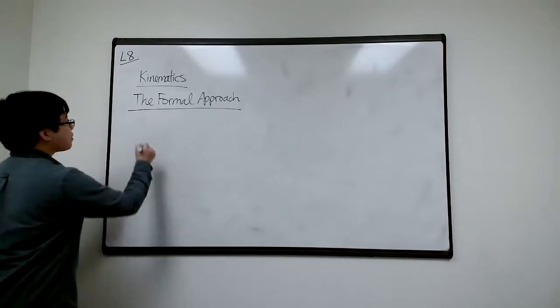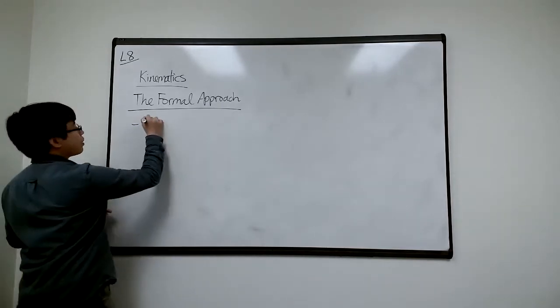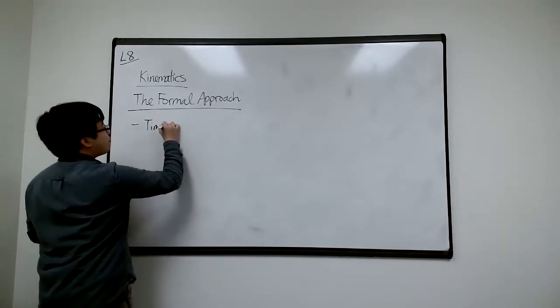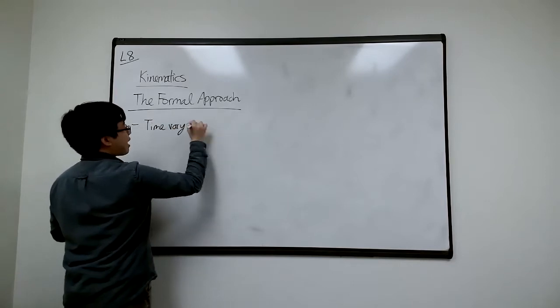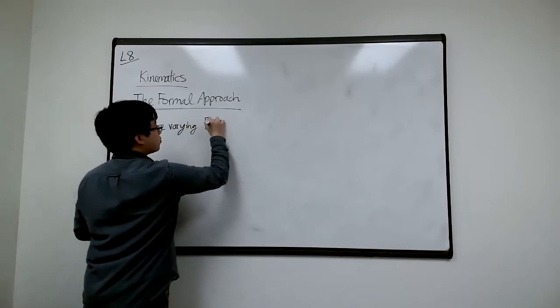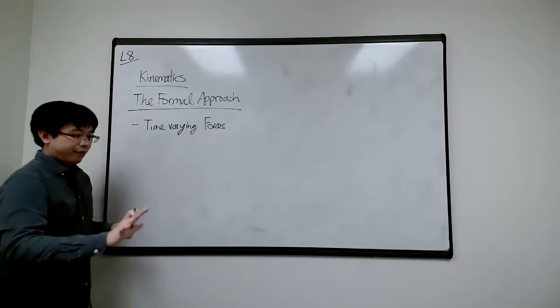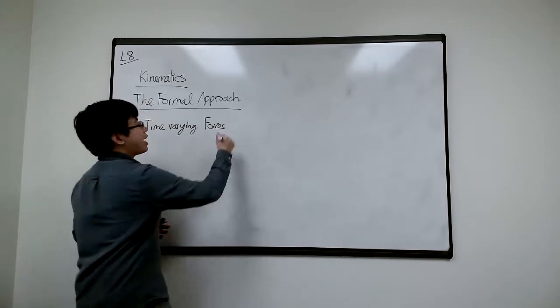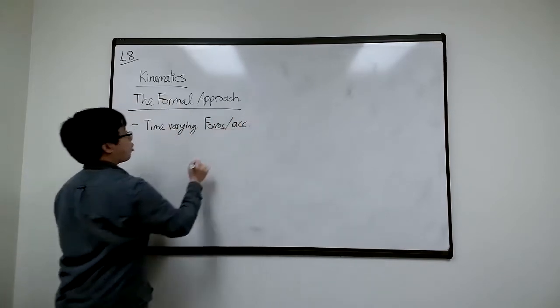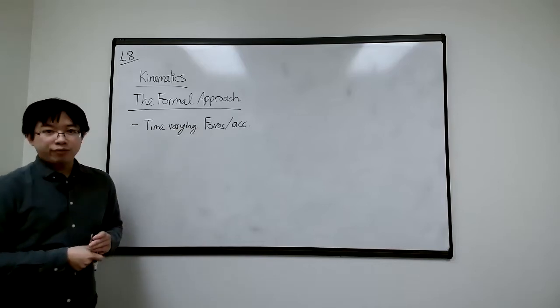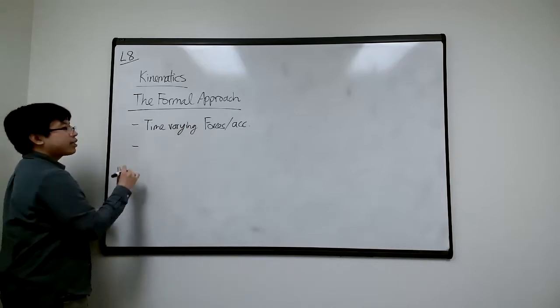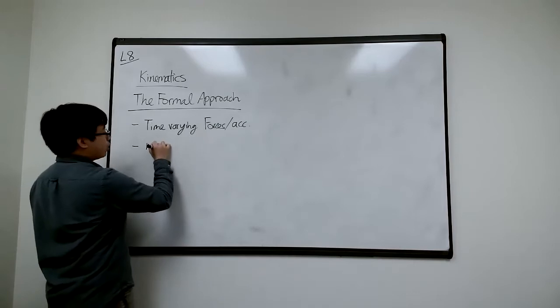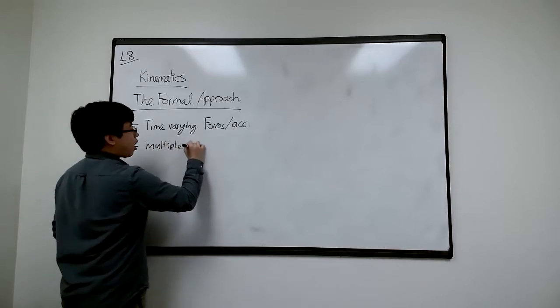So let's write that down. The benefit of this is to deal with potentially time varying. There's 2 main benefits: time varying forces. Right. So if I apply a force that changes with time, then the acceleration will also change with time. The formal approach is the only way to do that. And it's easier generally when we're dealing with multiple objects.